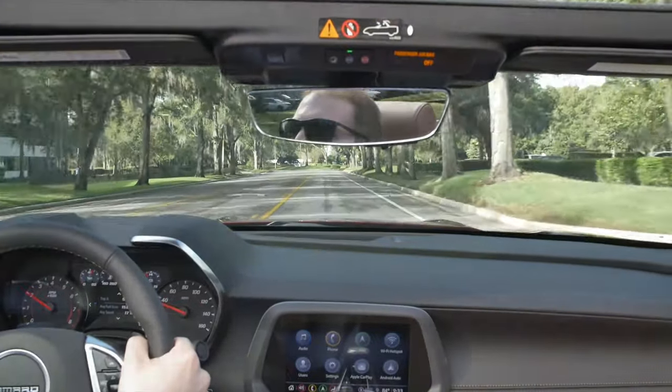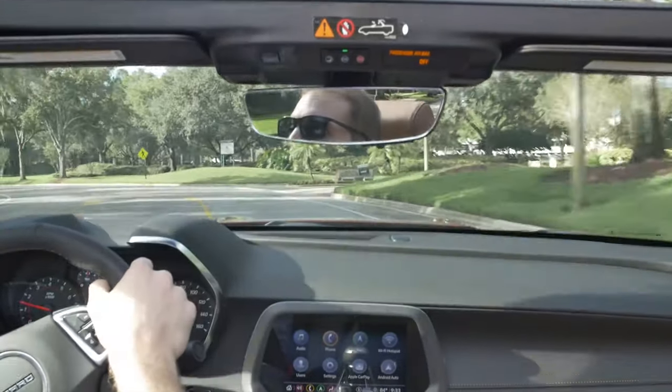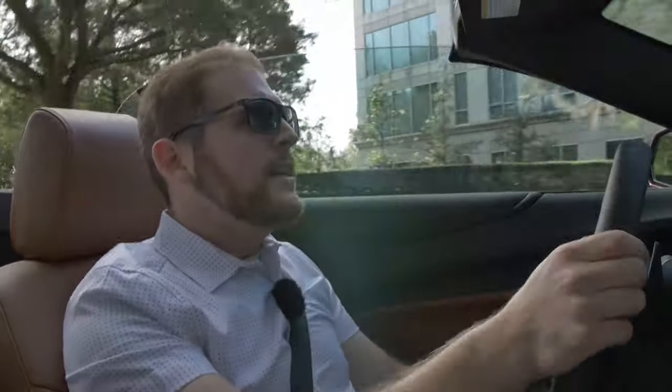This reminds me of an E46 BMW M3 — the one built from 2001 to 2006. It's a six-cylinder rear-wheel-drive sports car with four seats, a nice revving six-cylinder engine that sounds great, available with a manual or in this case an actually good automatic. This is essentially the modern-day E46 M3. If you want that experience without the maintenance costs of a decade-old BMW M car, this is fantastic. I'm surprised — I wasn't expecting to like the V6 Camaro. Even if you want a nice autocross car, a manual V6 with the 1LE package would be a great way to go.